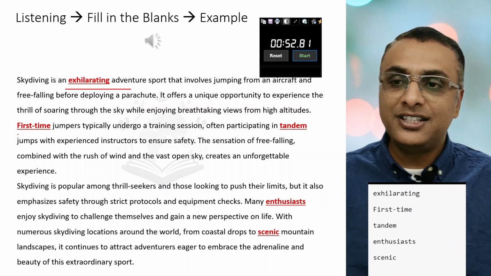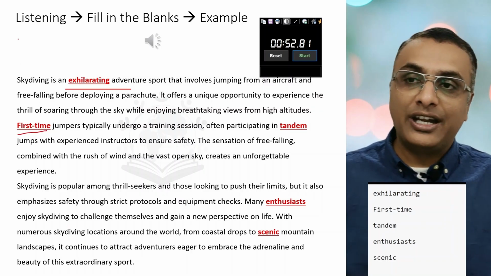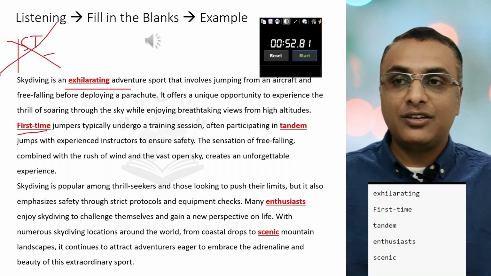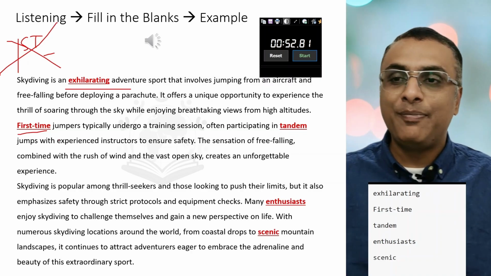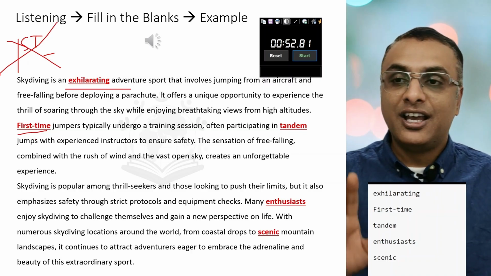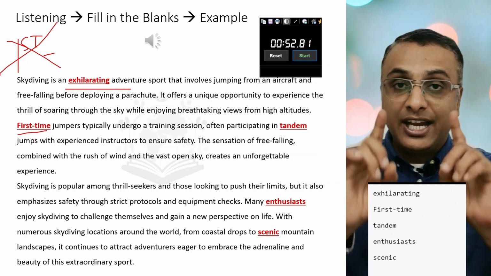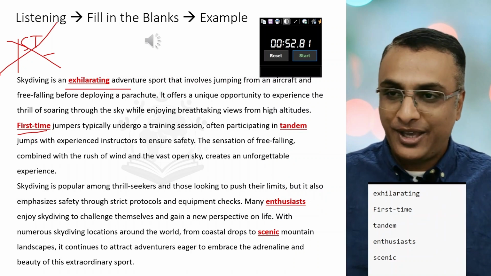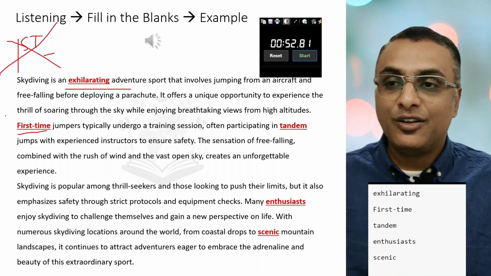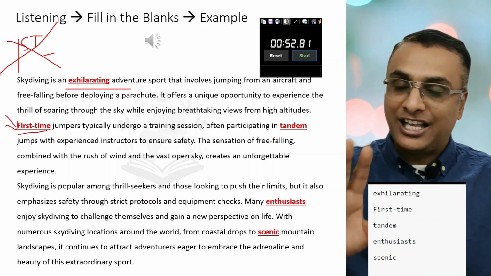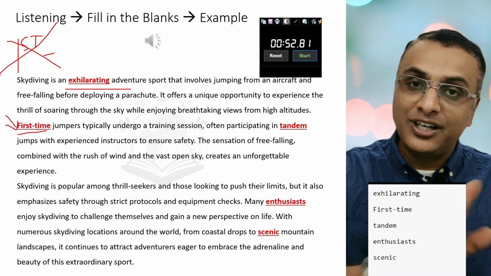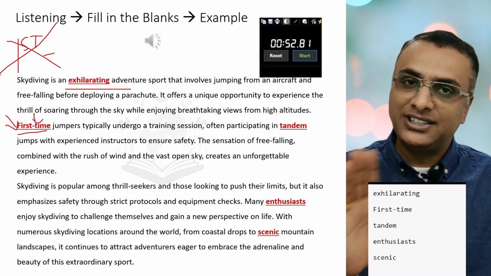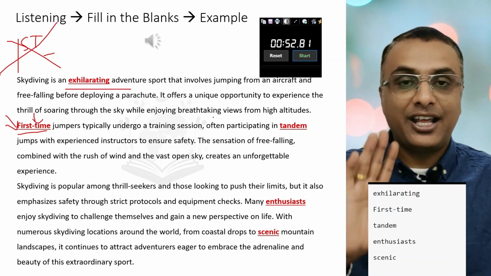Okay. Next is first time. If you write it something like this, it is absolutely wrong. PTE will not award you any marks. The word has to be something like this. Even though there are two different words, it is one single word. Basic knowledge of English language as well. Now, first time. The first letter has to be capitalized as it is the first word of the sentence. And don't forget to add a hyphen between first and time. That is the correct spelling.